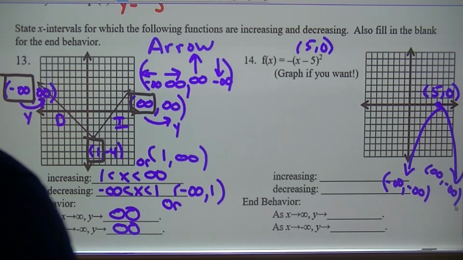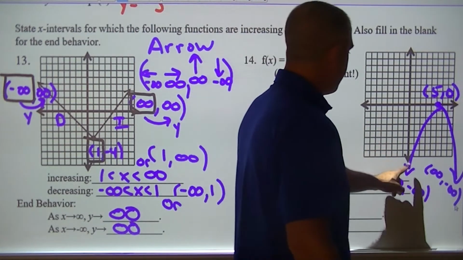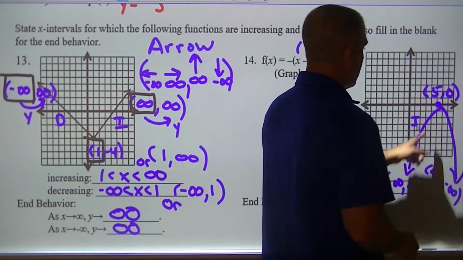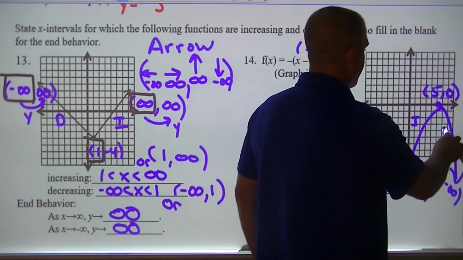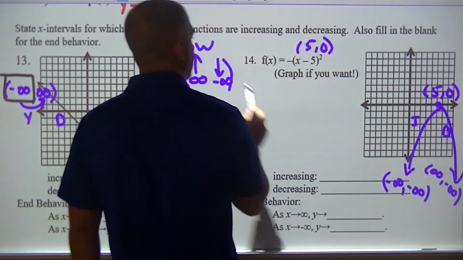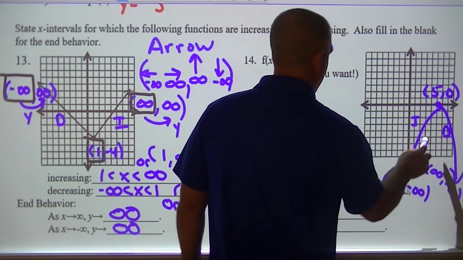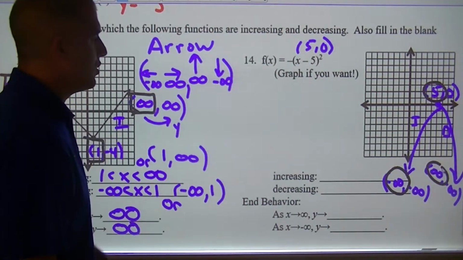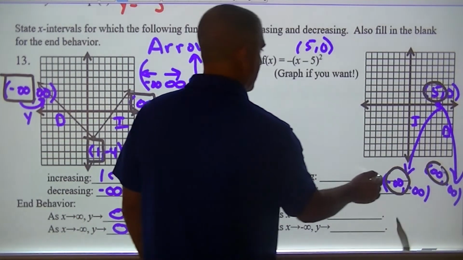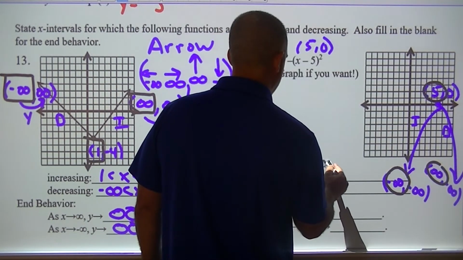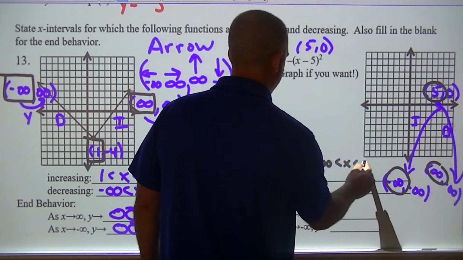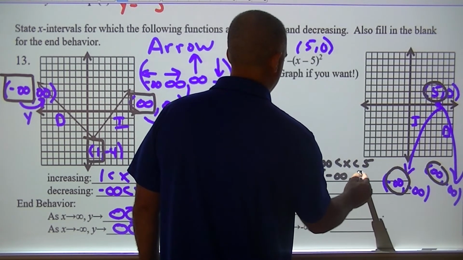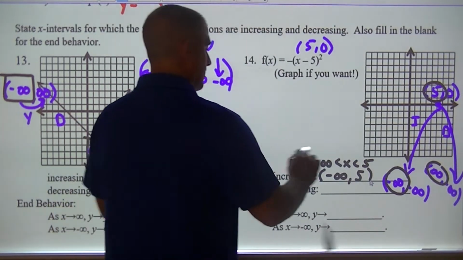Fantastic, you can. Now what I do is I start from the far left part of the graph. If I trace my finger, this is going up for increase. Then I hit this point, and now this is going down for decrease. When I'm doing increasing and decreasing, all I care about are these x coordinates. Once again, I'll show both representations. For increasing, this would be from negative infinity to 5. Another way that it can be written is negative infinity, comma 5. Either one is acceptable.